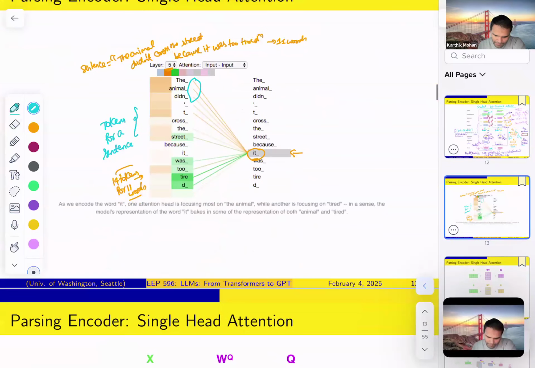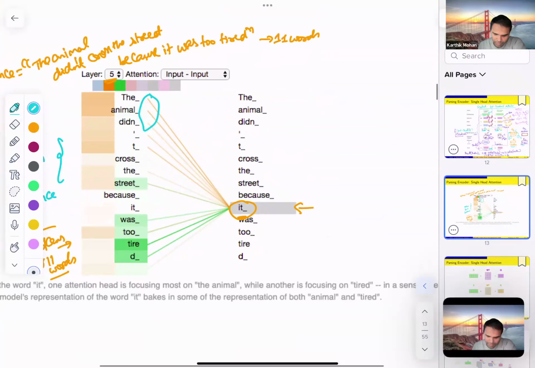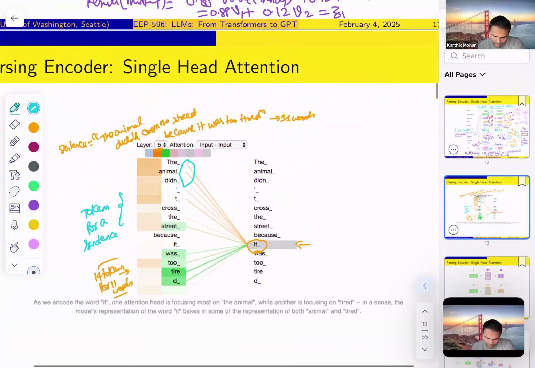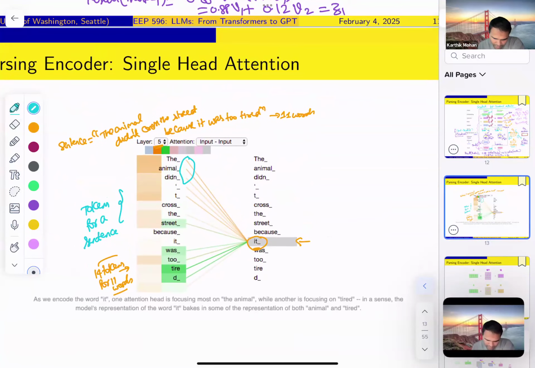So in some sense, the initial embedding for it might be some random embedding. It could be anything. Right? It doesn't have to be animal. It could be anything. But once you go through the transformer, its embedding would be more reflective of the embedding of an animal. So it will be referring more to the animal embedding. So that's how the embeddings will change as we go from one transformer block to the next. And then it could also place attention on something else.